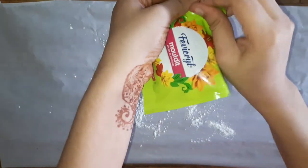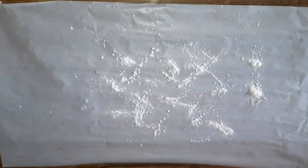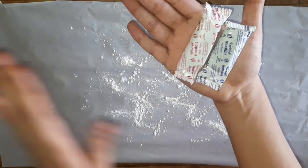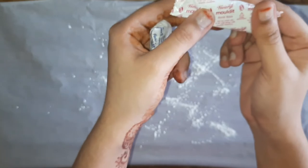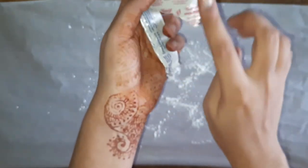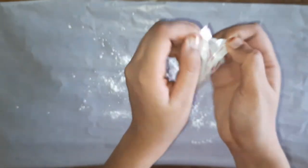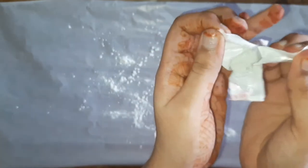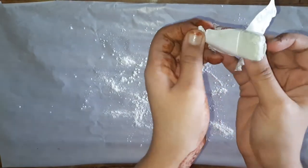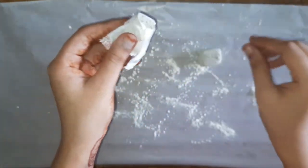If you open the packet, you will get about 2 small packets in it. I'll show you. One is the resin and one is the hardener. What I've done is take some parts of both the resin and hardener and knead it together. I would recommend you to make small partitions because this gets hard in 90 minutes very fast, so be careful.